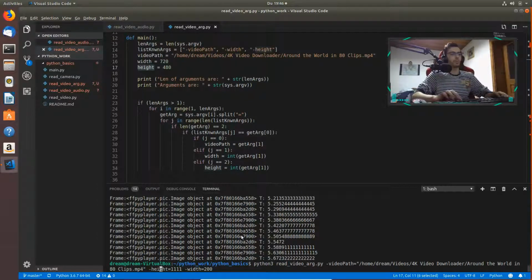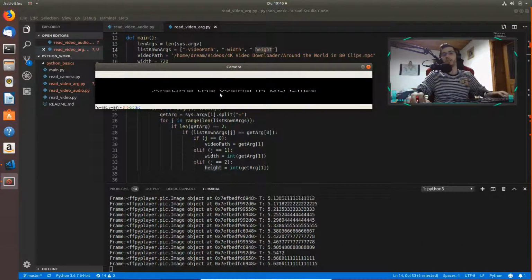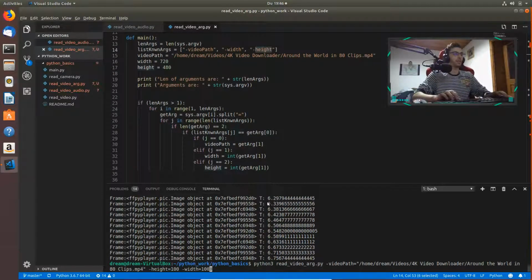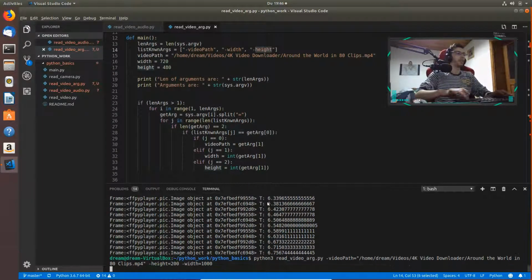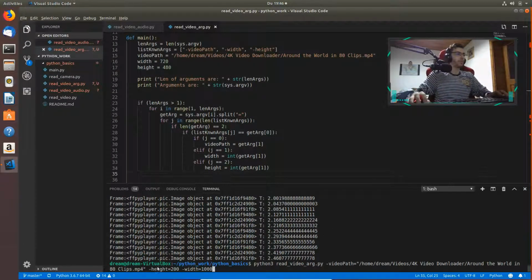So the parameter was height, and I wrote it here only weight, and that's why it haven't worked well. So if you want to have a height like 100 and a width really high, like 1k, you're gonna have something like this, and it's really nice because you only have to change the parameters, and that's why it's really important.